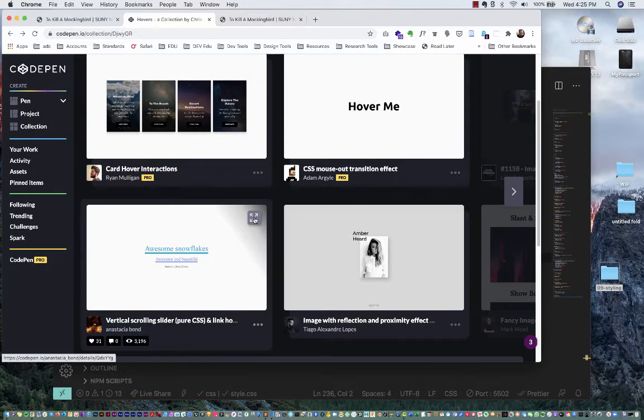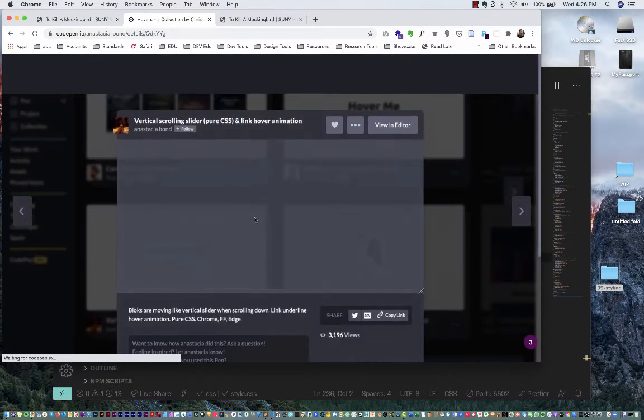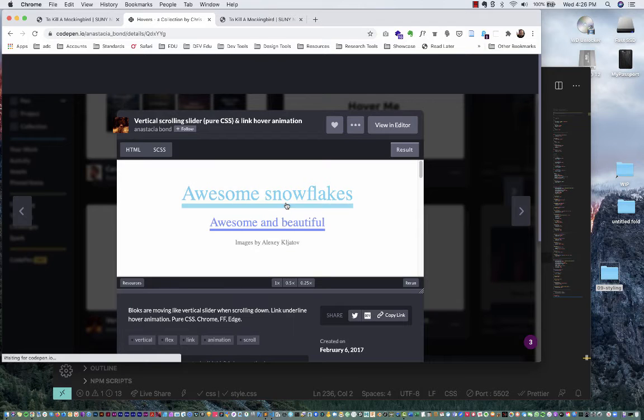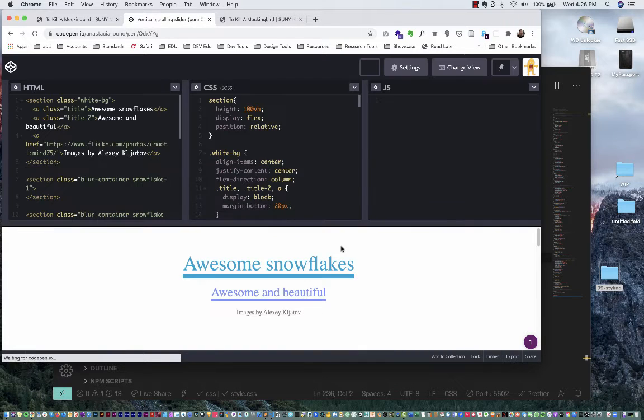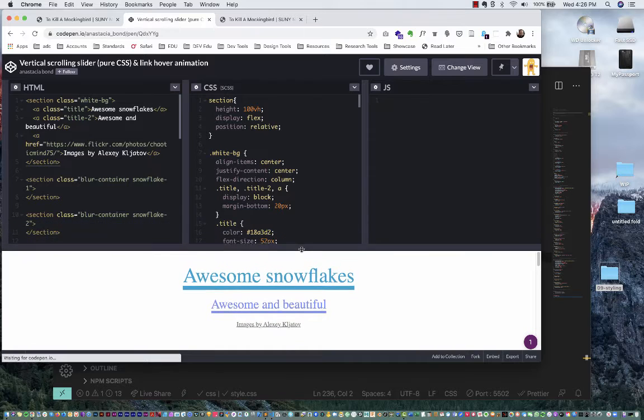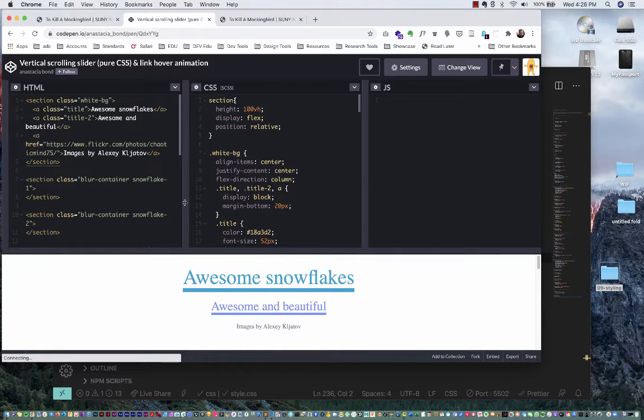And the effect I want to take advantage of is this one right here. When I roll over, I get the highlight and the line. You can see it doing the draw. And I'm going to make some modifications to this. So let's just go ahead and view in the editor. Okay. All right, so I have the HTML, and we have to be able to interpret what it is we're looking at to figure out if we can take advantage of this.